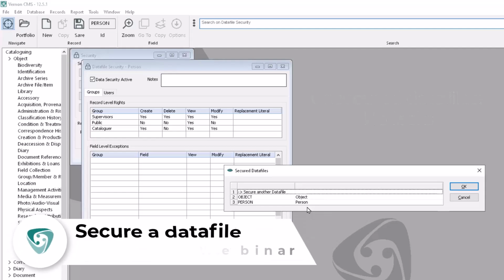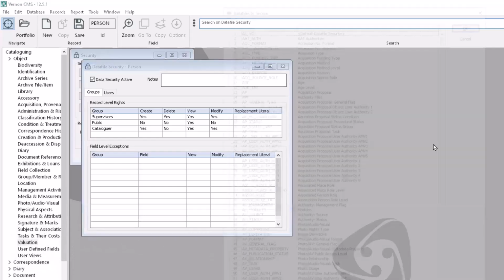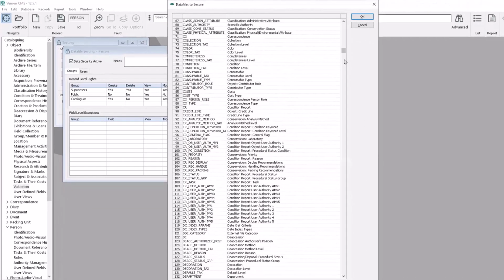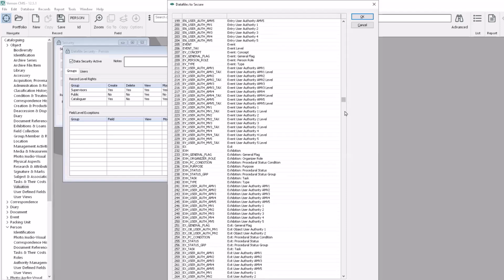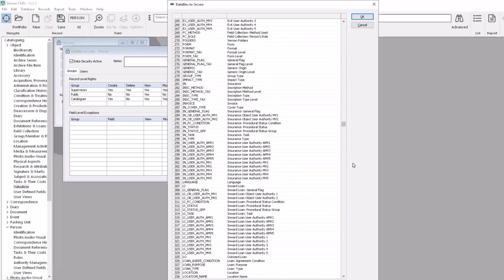You can secure other data files, and I'll show you an example of how we can do that. So we select this option, secure another data file, click OK, and we can choose the file that we're going to secure. And I'm going to secure the outward loan file. So that's here.